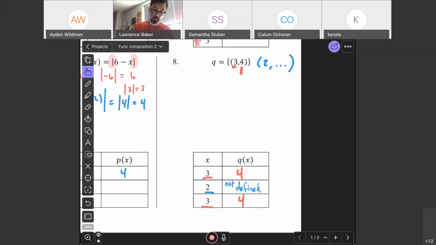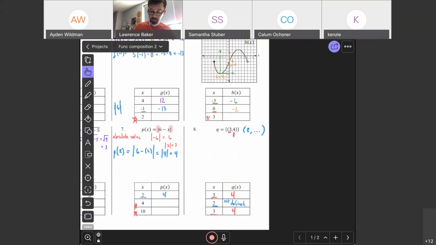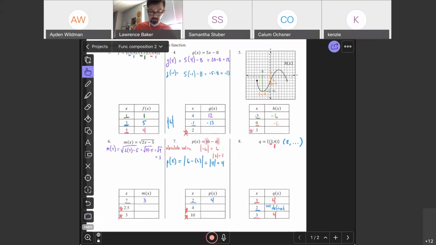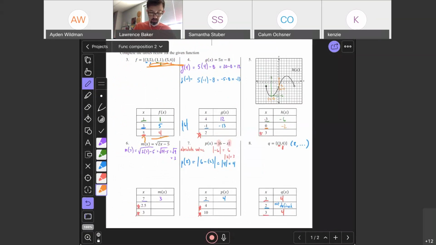And so with a problem like number 3, if I said, we did the table that we did, but what if I threw another row on there and was like, well, what about 7, right? What's my y value at 7? Well, you go up here and you're like, well, I don't have an x value of 7, so I can't have a y value associated with that. So that would also not be defined there. Okay, so I could have certain values not there.